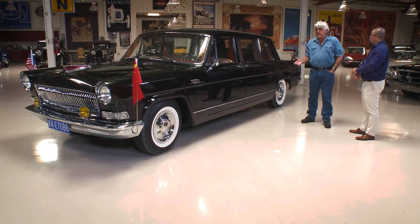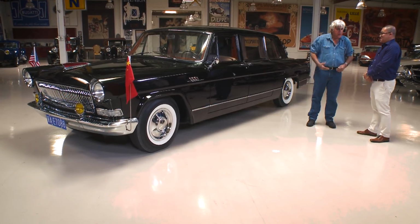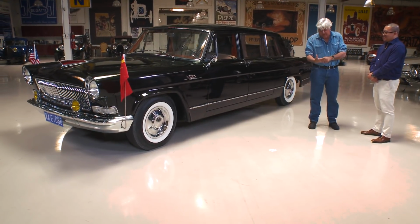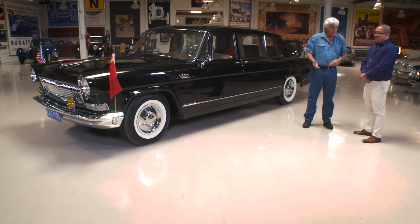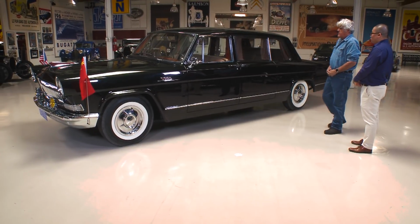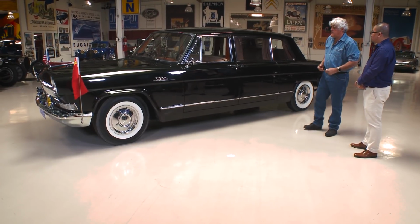How hard is it to get a Hongqi into the United States? Because when you go through customs, okay, I got Ford, Chevy, Buick, Bentley, Hongqi. Sorry, pal, no Hongqi here. I mean, no one's ever heard of this car here. No, there's one in Nevada, but that one was a museum exchange. So that one was way easier than this one. So this is probably the only running one in the U.S., wouldn't you say? Yeah. Wow. Okay.